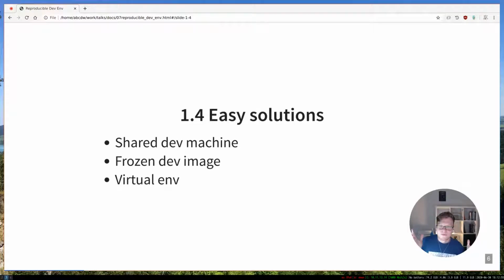We have a few easy solutions, obviously. You can use one development machine for many developers in your team. Just put a lot of hardware and a lot of memory and so on, and install all necessary dependencies and make everyone work on this machine without modifying it too much, without installing additional dependencies.